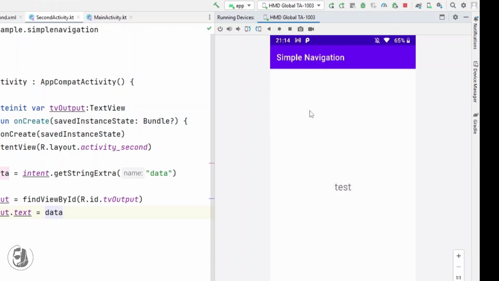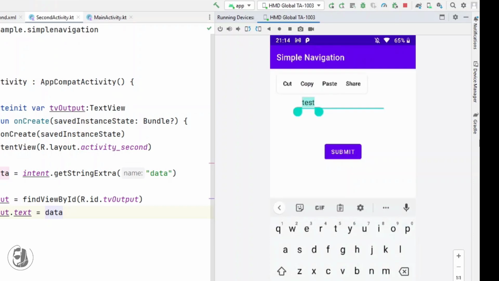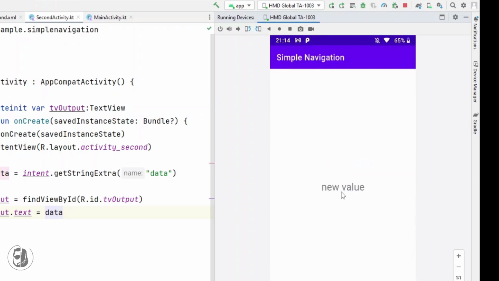Now in order to go back to the previous activity, we can simply click the back button and you can see the exact location that we left our application is still there. So I can simply add another value, let's say new value, and when you click the submit button, that new value will be updated.